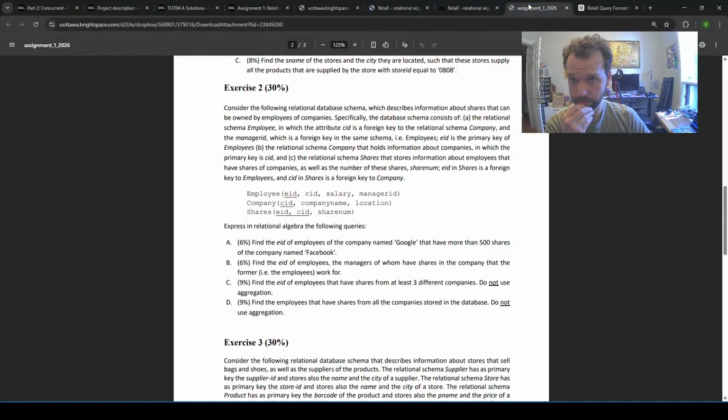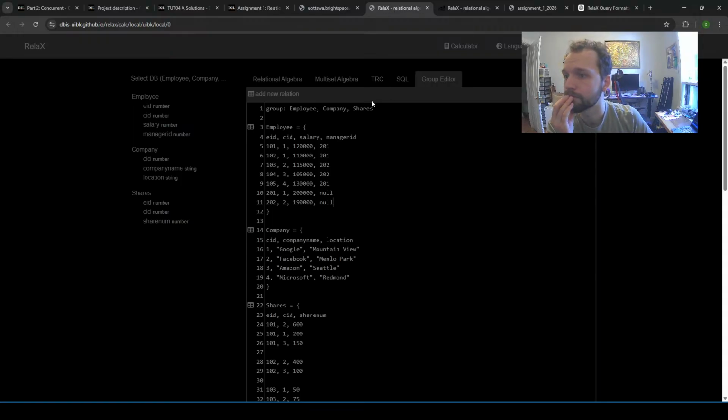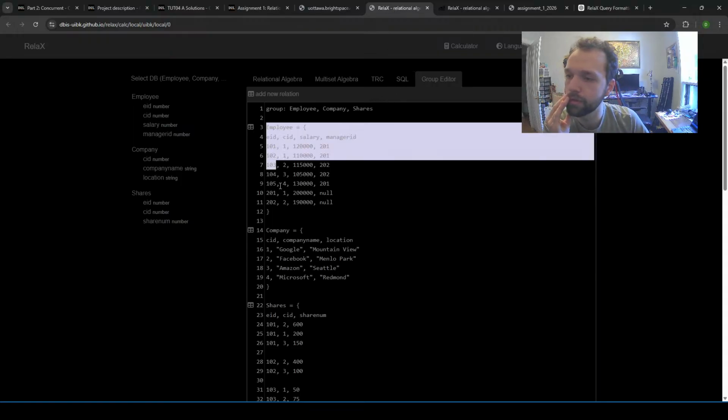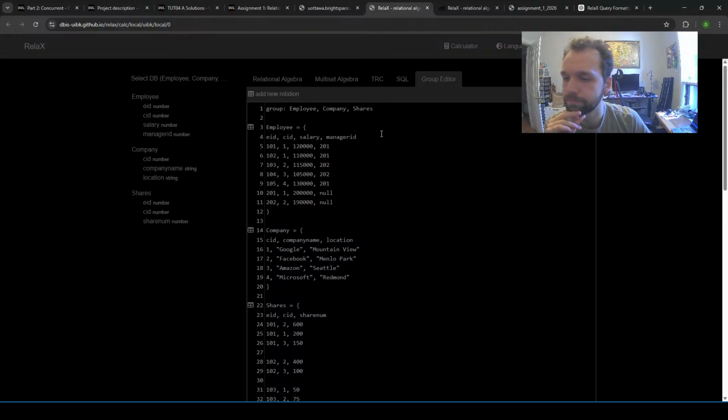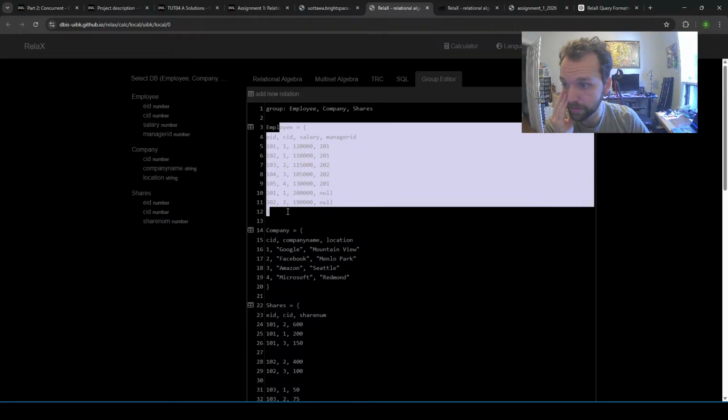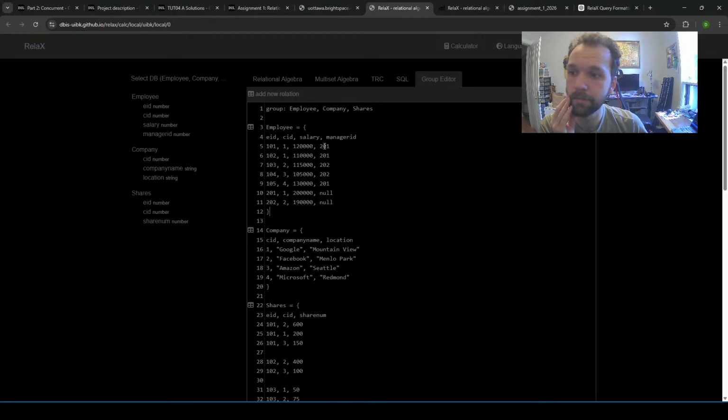So what we need to do is make sure that the company ID, or the CID, of the manager matches up with the CID of the employee. That way we ensure that the employees and the managers work in the same spot. So how to join employee with itself? Obviously, I can't just do a natural join. What I could do is rename employee to manager, do a cross join, and make sure that employee.cid is equal to manager.cid.